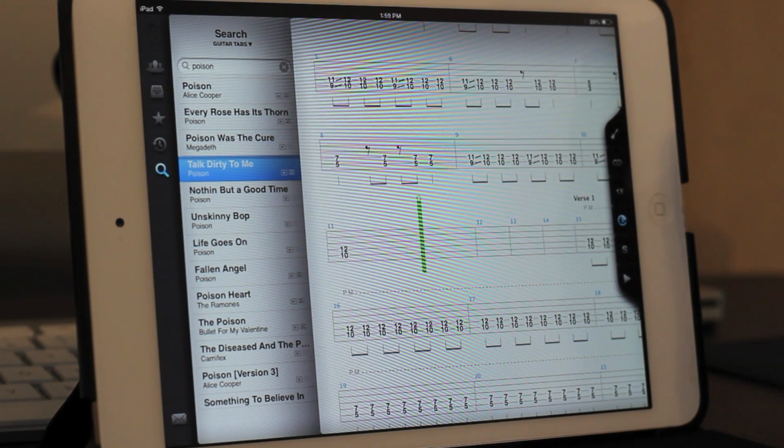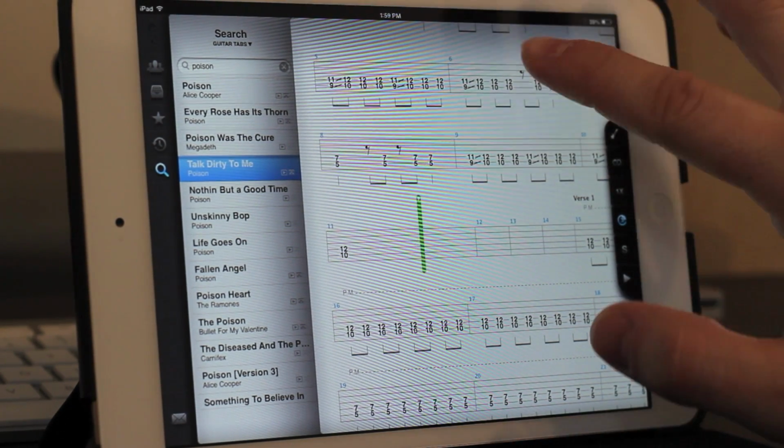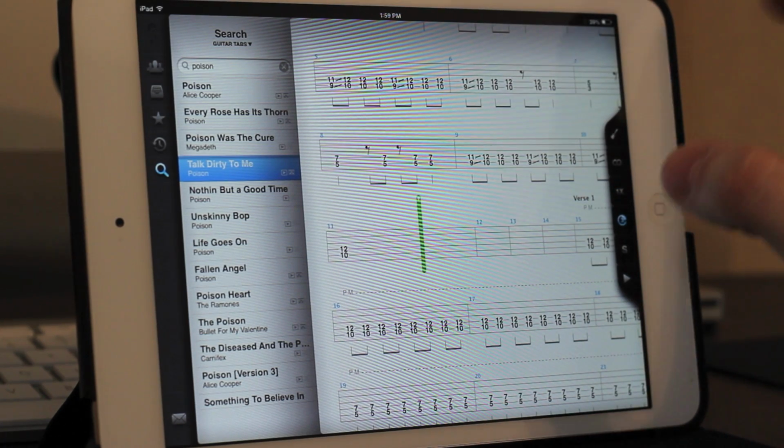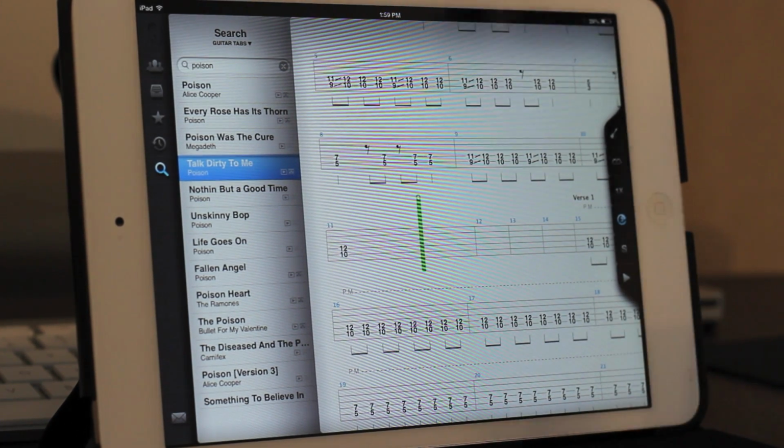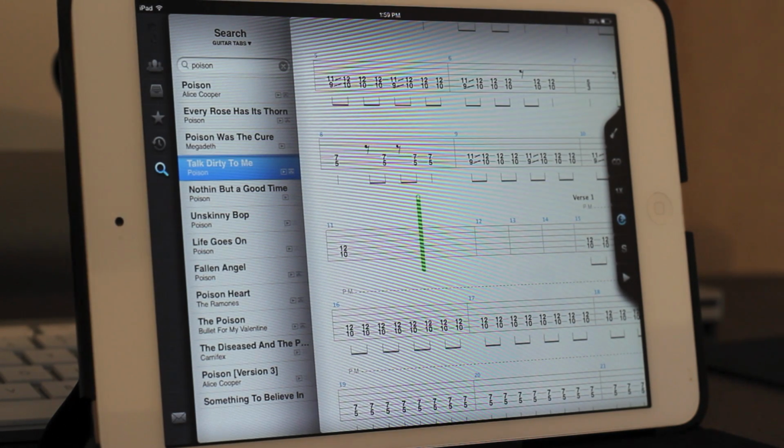Which I found is really cool, because it's really helpful to have something in the background for you to hear or for your student to hear. That way maybe they don't have the song with you, maybe you can't look it up on YouTube. But if you have this app, you can still hear something that's going on in the app.